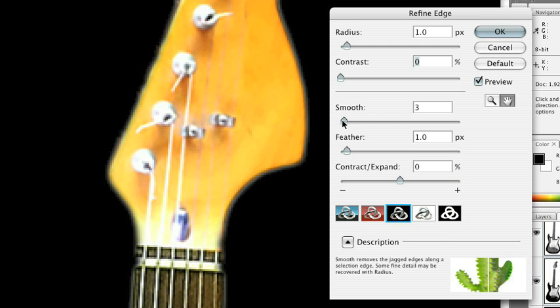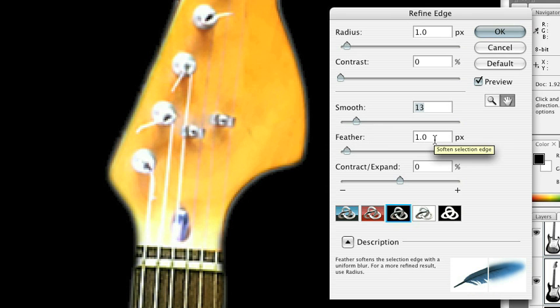Now, smooth is also a very decent command because it'll take a lot of those aliased edges and smooth out those jagged edges so that you have a more smooth selection. If I crank this up a little bit, you see already the edges get a little bit smoother around there. If I take it back a little bit, you see there's some jaggedness happening right up there in the top, but smoothing those out does a really great job of creating a nice smooth contour all the way around that image.